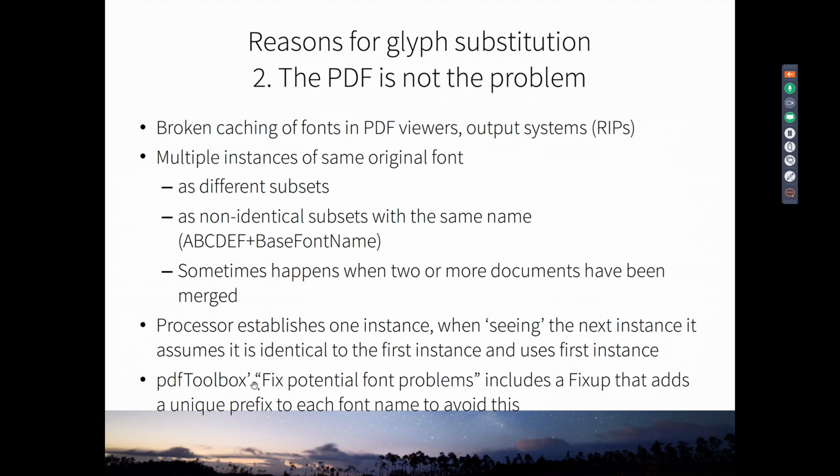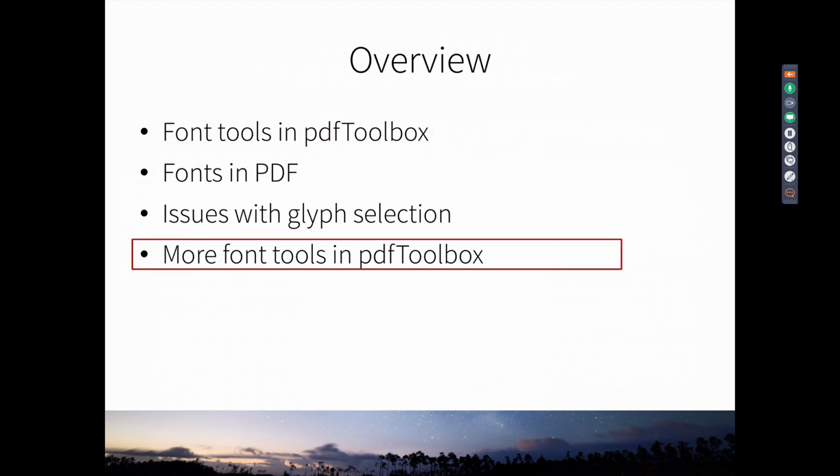And therefore we have, in yet another pdfToolbox tool, a profile called Fix Potential Font Problems, and that would, in addition to each such font name here, add another prefix in order to make it really unique. And that's it. That's it about the issues that I wanted to show to you.